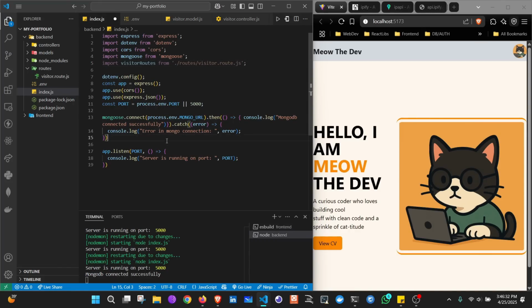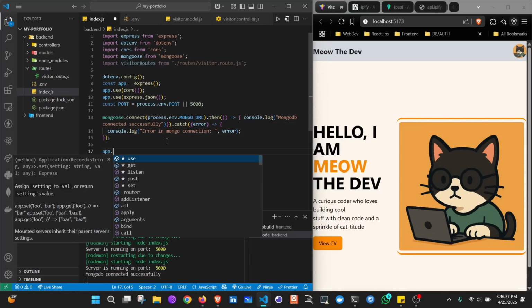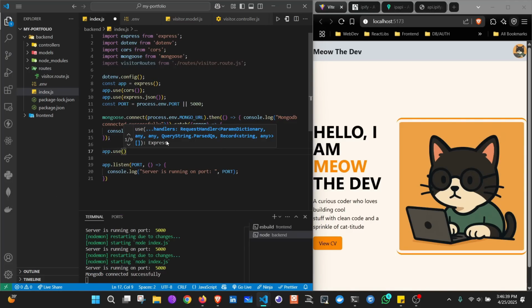Then after the connection, app.use, if it is /api/visitors, then we will redirect them to visitorRoutes.